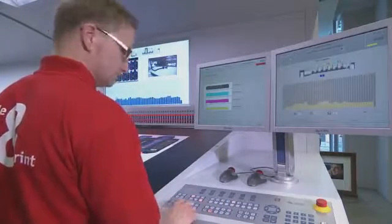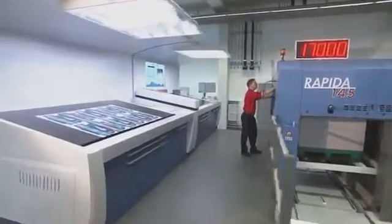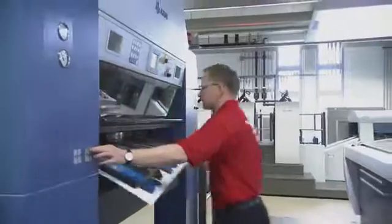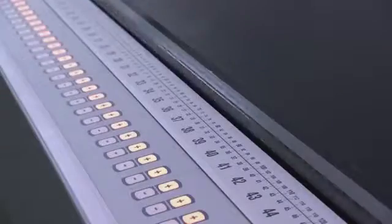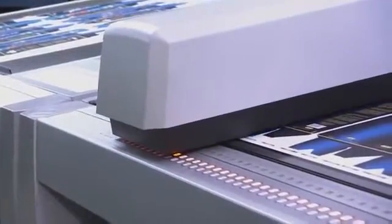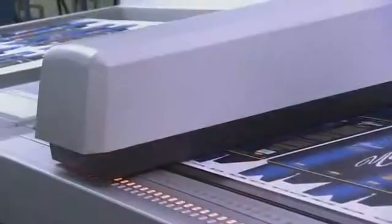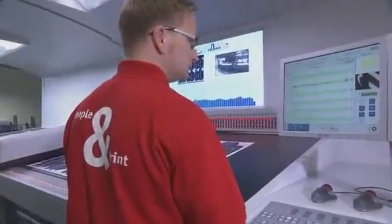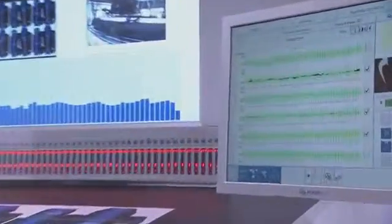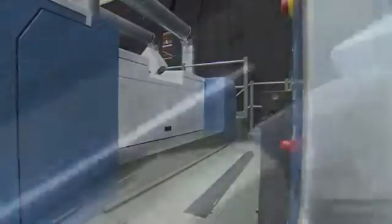New on the other hand, many measuring systems are now integrated directly into the console. Ergotronic color control, for example, measures the ink densities online during production. And Ergotronic ICR controls the register automatically. All the well-known inline measuring systems are still available, of course. Qualitronic Color Control for density control, Qualitronic Professional with density control and image inspection, Qualitronic PDF for inline PDF comparisons, and many more besides.